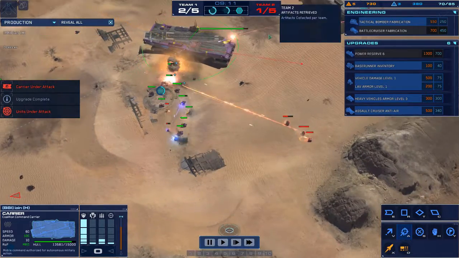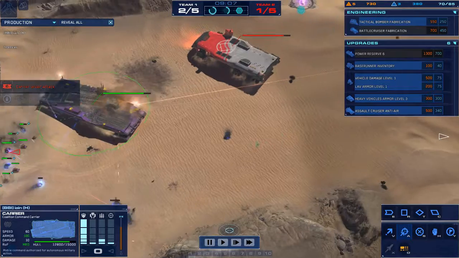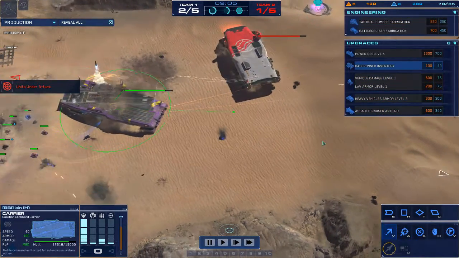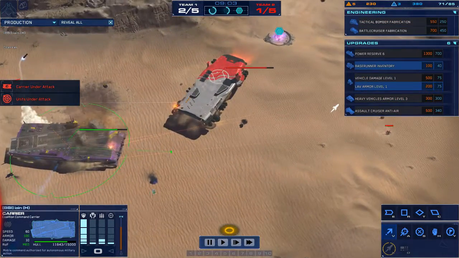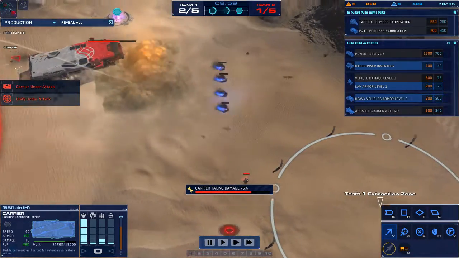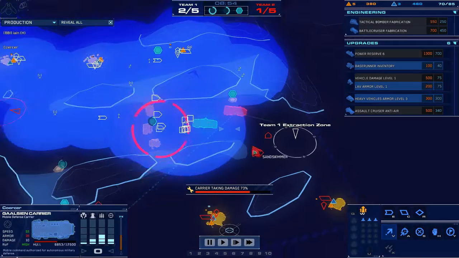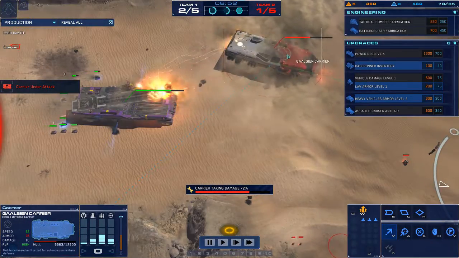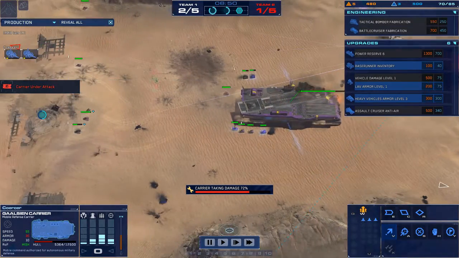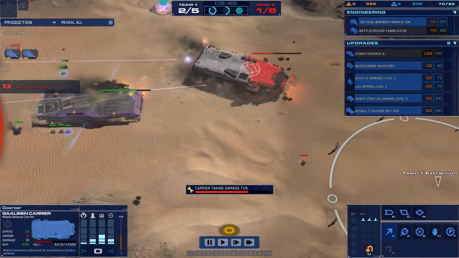I'm moving in front with as many forces as I can to distract his railguns, just to see if I can maybe pummel down his carrier. But Iain launches another cruise missile and takes out my heavy railguns, and that basically seals my fate. Now my carrier is completely exposed, and all of Iain's railguns focus on my carrier.